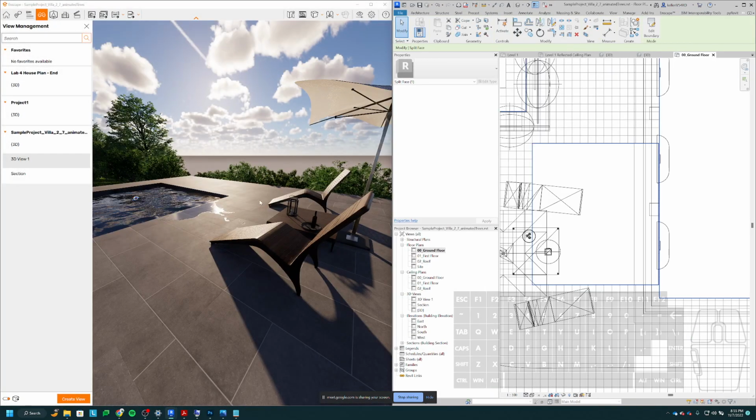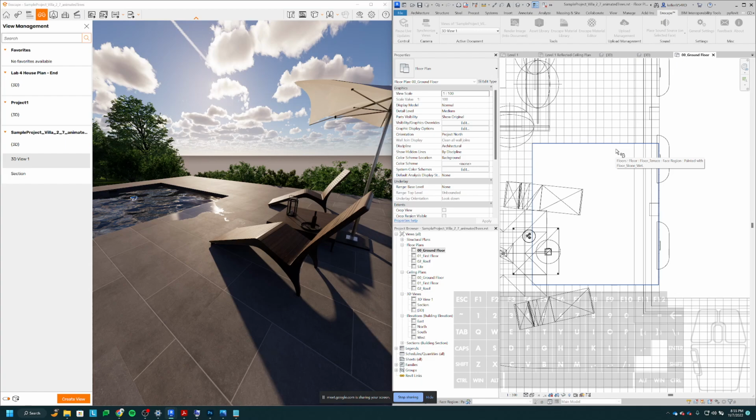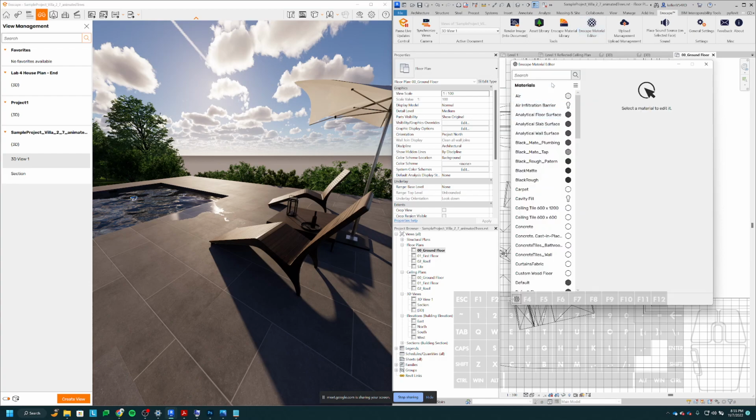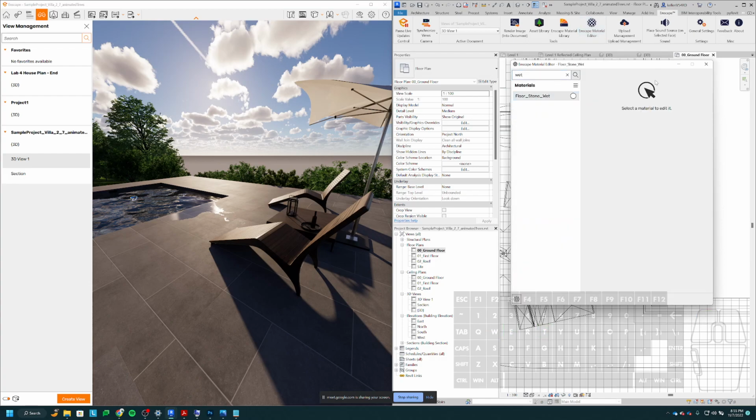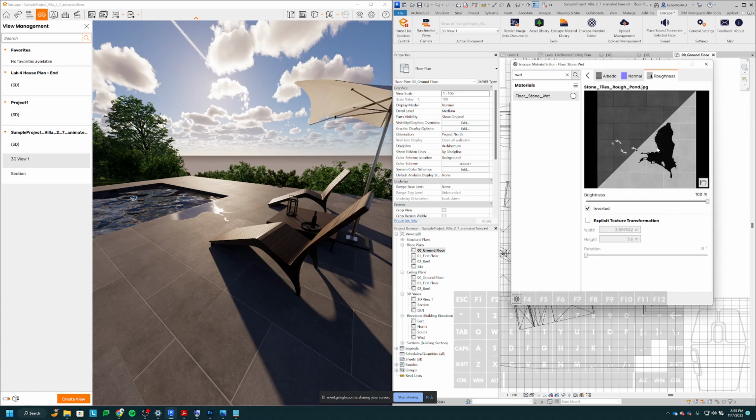But they split the floor and then they applied just a regular tile pattern, and then on that spot they have a material called Floor Stone Wet. So if I go into the material editor again and pull up the Floor Stone Wet material and look at it, down here under reflections they have this texture, and that's what it looks like.